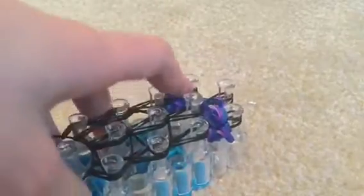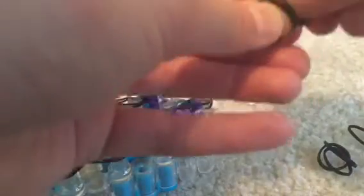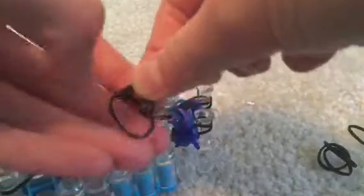So what we're going to do now is take a single black rubber band, and we are going to take another single black rubber band and create a slip knot using them. So what you're going to do is you're going to take one and you're going to pull it through the other like this, and then you're going to take one of the other loops and pull it over and tug like that. Okay, so it doesn't matter if it's twisted or anything.